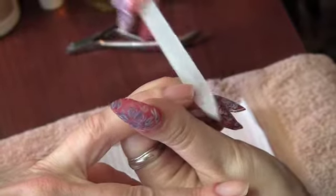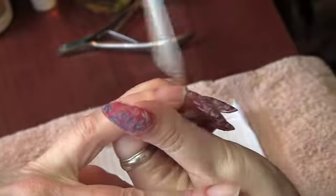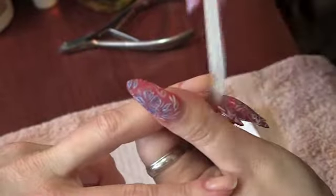When you file a natural nail, you want to make sure and file from the corner to the center, corner to the center. That's the gentlest way to file the nail. So like this. In short strokes, filing your nails like this helps to prevent any kind of chipping or breakage that you could get in the natural nail.